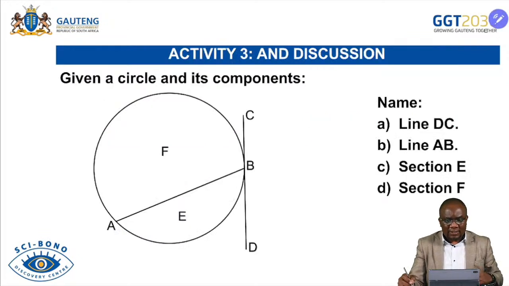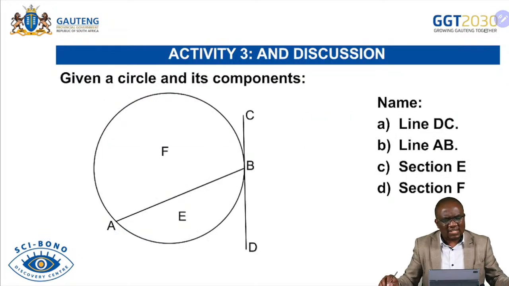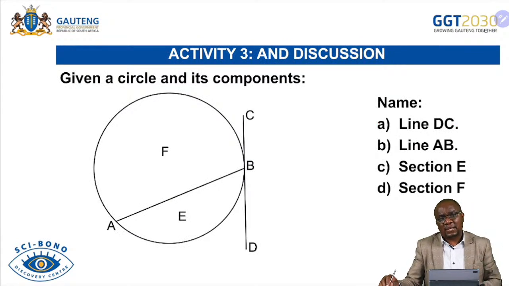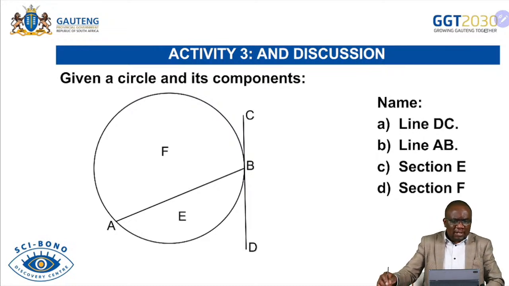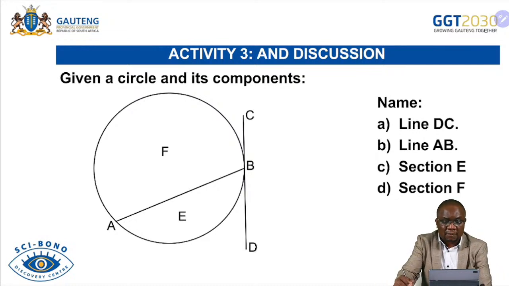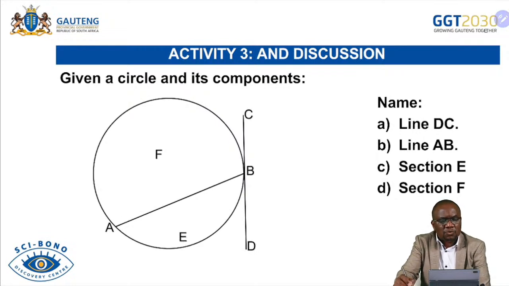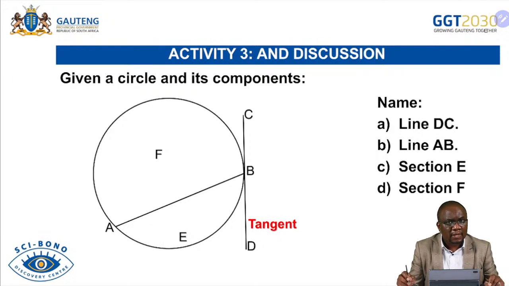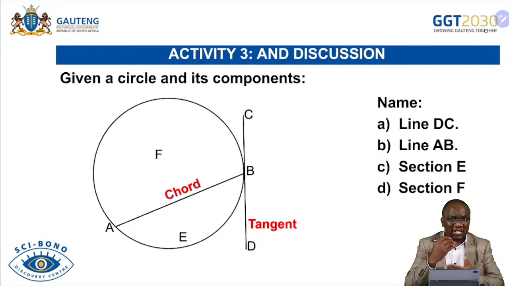Okay, right. Now, I want us to understand this. I wanted to give you this as an activity, but let's discuss this. Because you have to do proofs, we need more time for that. Given a circle and its components, remember that DC is what? DC is a tangent. And then what is AB? AB is the chord. I'm trying to explain this thing of alternate segments, okay? Right, AB is the chord.